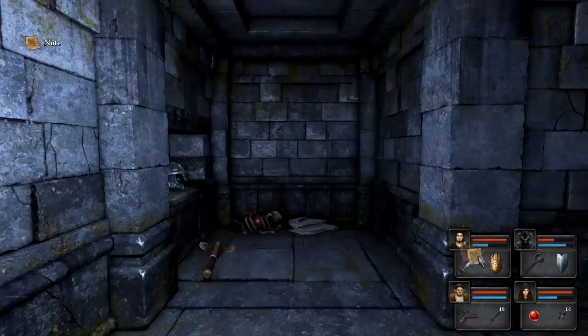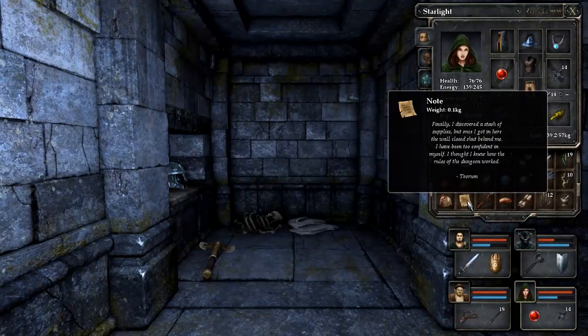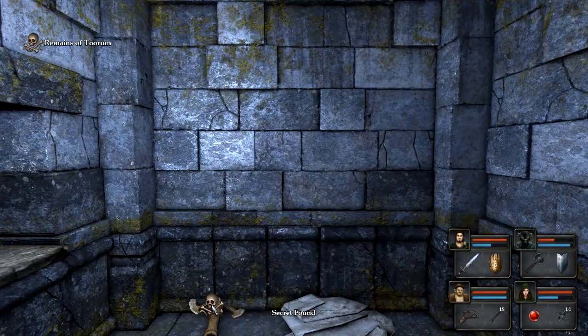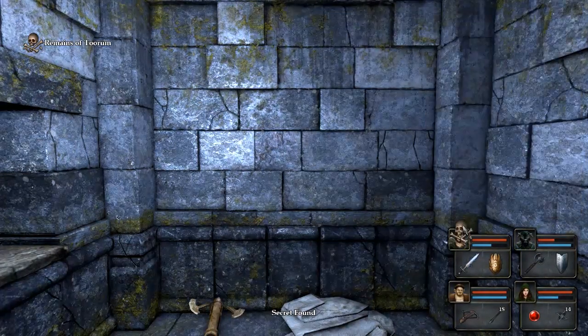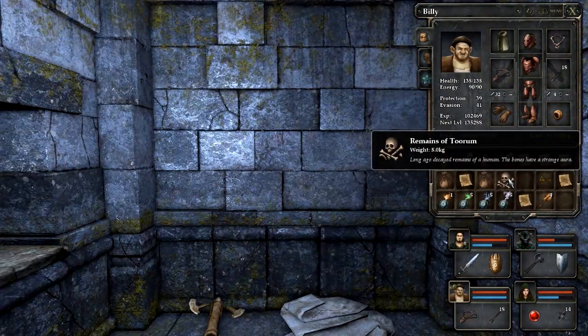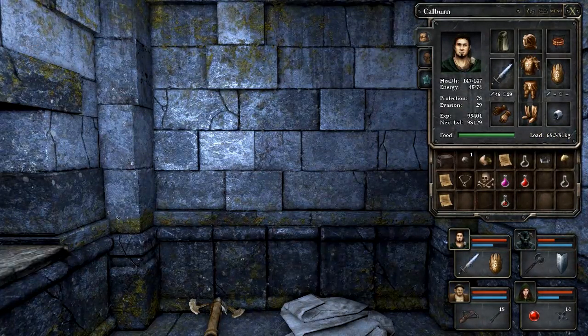And finally, we have a few more notes here. Let's go and have a look. Finally, I discovered a stash of supplies, but once I got in here, the wall closed shut behind me. I've been too confident in myself. I thought I knew how the rules of the dungeon worked. This is Turum. He was trapped in this little alcove and couldn't escape. Who can carry his bones? You're going to have to carry his bones, Calburn.